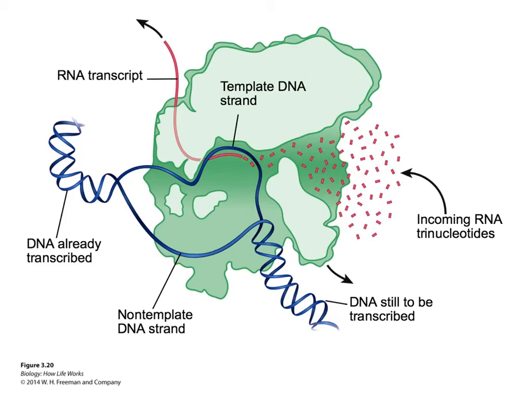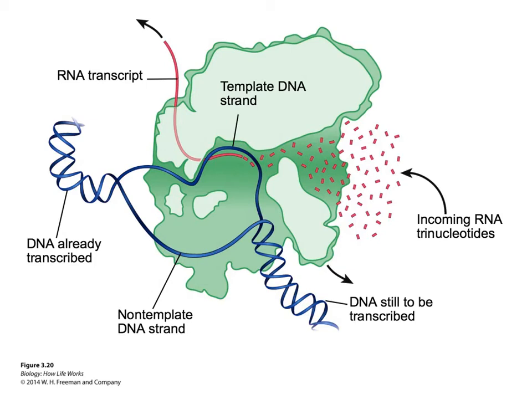Now, if we look, so this is my RNA polymerase here in green. Here's my DNA, right through here. Here's this bubble that we saw that was created. So what we're doing is we're breaking the non-template strand away, and we're not really using it at all. The template strand goes into our polymerase, into the active site where we're going to actually catalyze the addition of the nucleotides. So here we have all of these nucleotides that are funneling into this reaction area, and we're adding these bases 5 to 3.